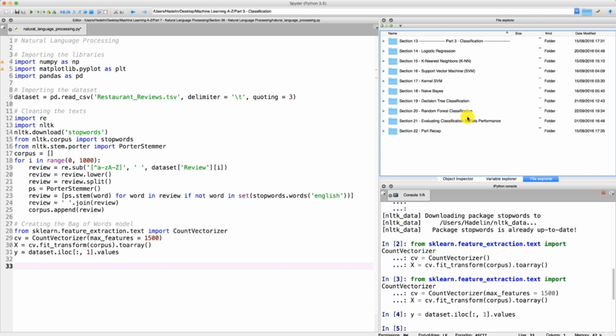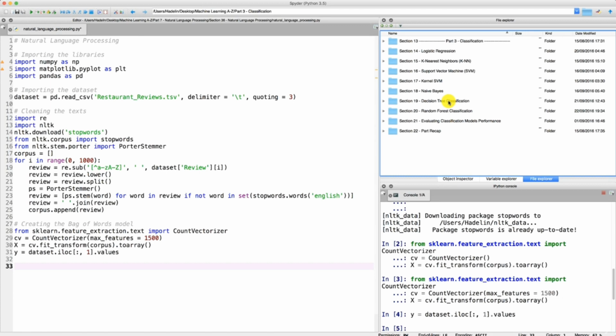Well, we have two options here. Since we already have our matrix of features and our dependent variable vector, and since everything is well prepared for our machine learning classification models, what we can do is test each one of them very quickly, and then look at the accuracy, the number of false positives, false negatives, and look at other performance criteria to decide what would be the best model.